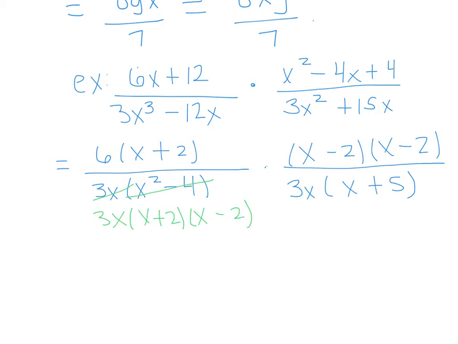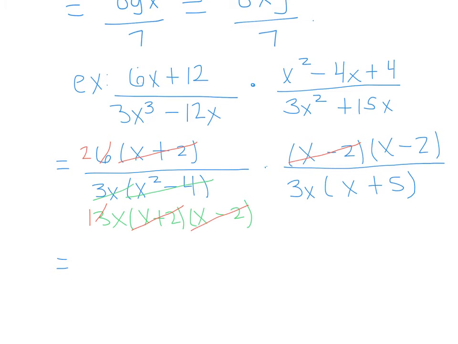All right, so here's where we want to cancel out. Remember, we can cancel top and bottom across that multiplication as well. We've got an x plus 2 top and bottom here that we can cancel, and an x minus 2 canceling across the multiplication sign. It leaves the other x minus 2, that stays there. Okay, we can also cancel this 3, which leaves a 1, and this 6, which leaves a 2. Okay, I think that's all the canceling we can do.